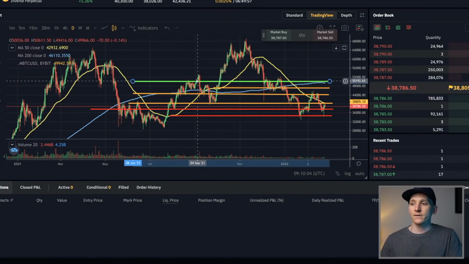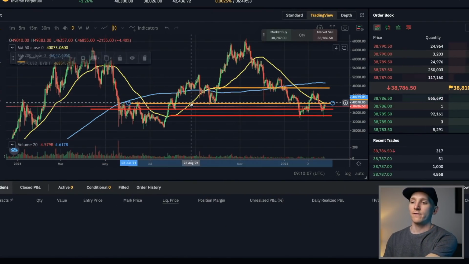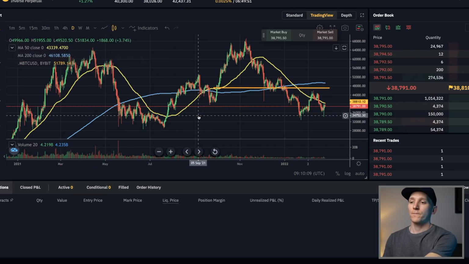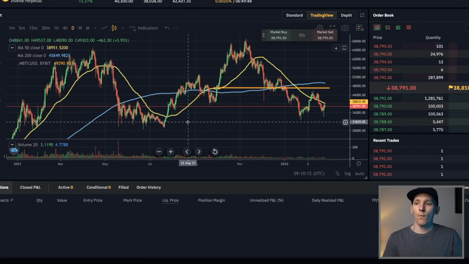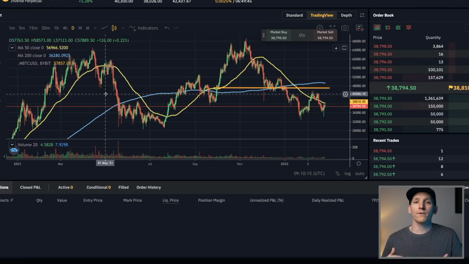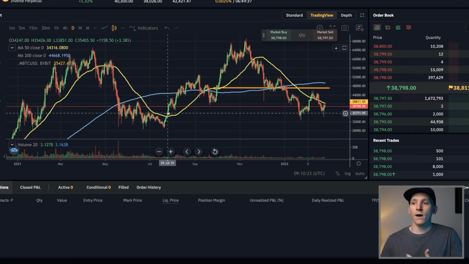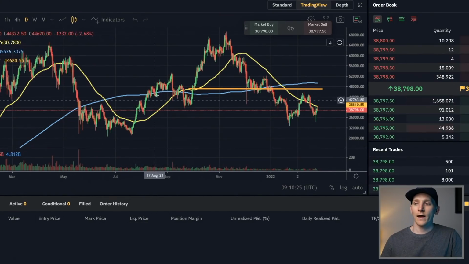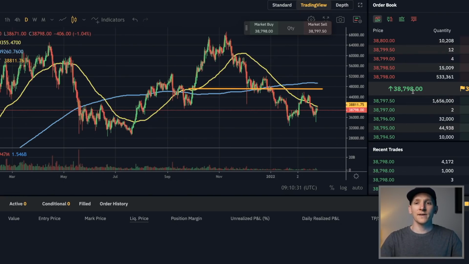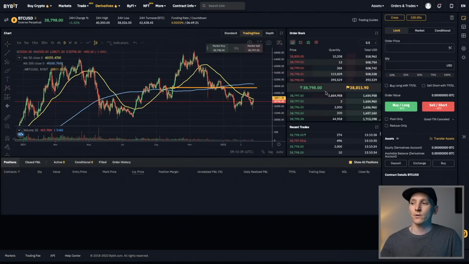Now, I'm going to get rid of these and show you how I actually draw these lines and why they're important. So if we think of support, when the price is coming down, at what point will it stop going down, right? That is known as support. To the upside, when the price goes up, when it meets resistance and it starts to go down again, that is obviously resistance, right? So support is when the price is coming down, but you're looking for some sort of area of support for the price where buyers come back in and push the price up. And then resistance is when you're moving up and you're thinking, sellers are going to come in and really close off the price.